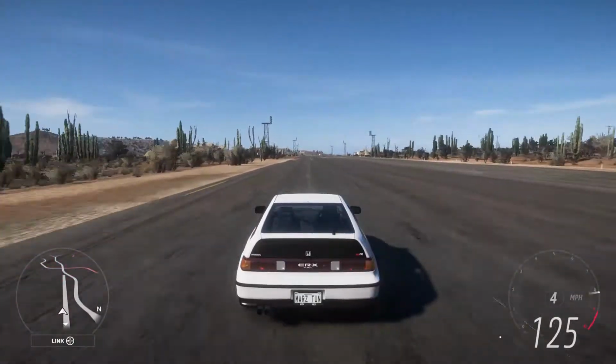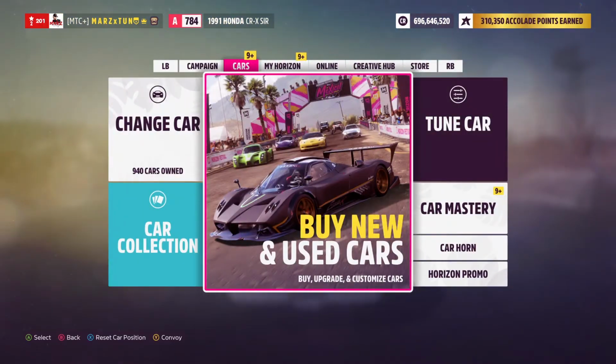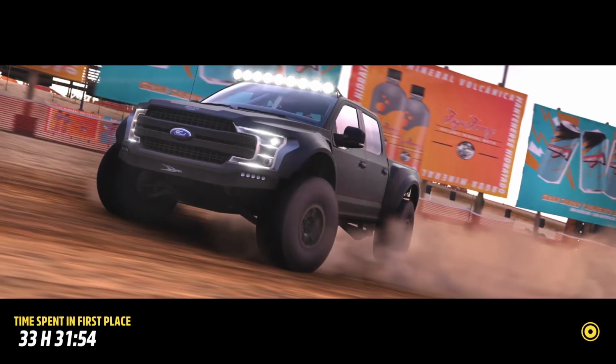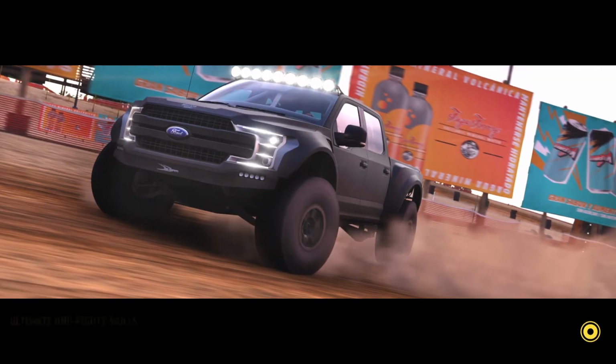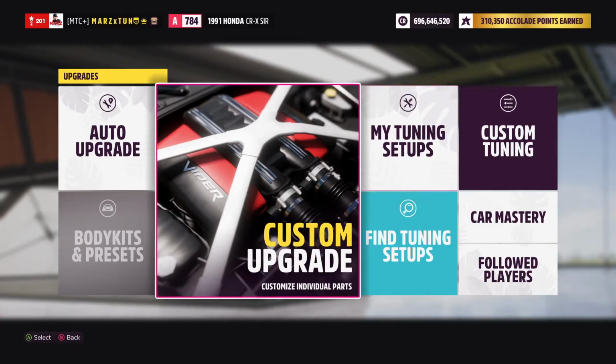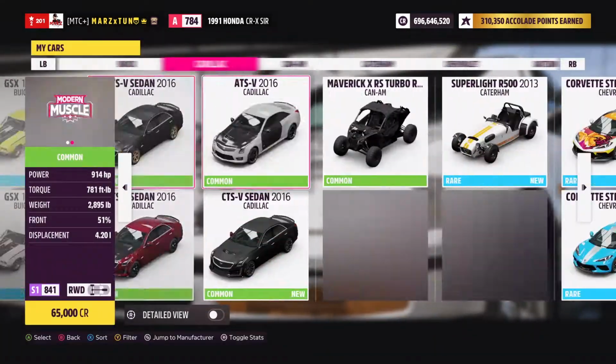So let's go real quick. Let me show you guys the rest of the cars because I have a lot more. And as you guys see, just continuous 140s there in the quarter mile. So let's go. I have 3 different vehicles for 3 different tunes. So it's going to be cool. Let's go to the garage upgrades, and nope, let's go to my cars, and then let me show you guys the other one.